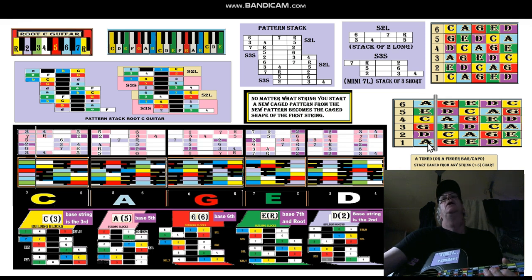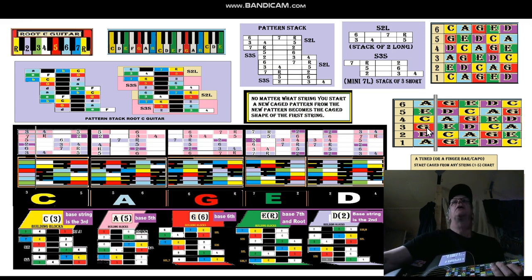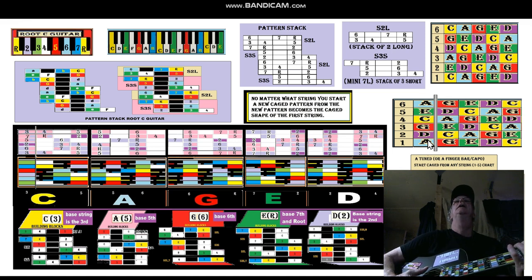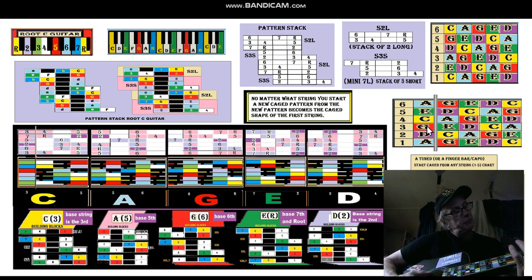What is the rule? Well, when you line it up from the A shape, if you want to play an A shape from the third string, but starting from the A string as if that was the open string. So here's the A, right? If you want to play, let's say, a G from the third string, from that A, what would you do?